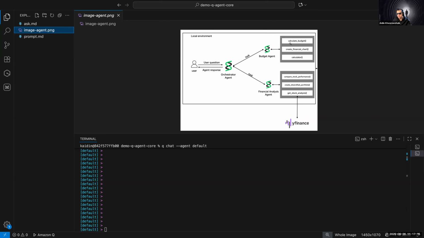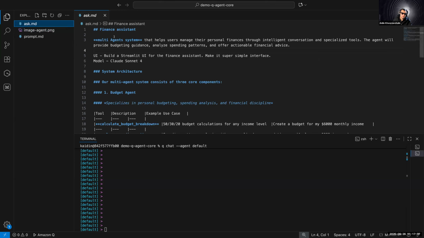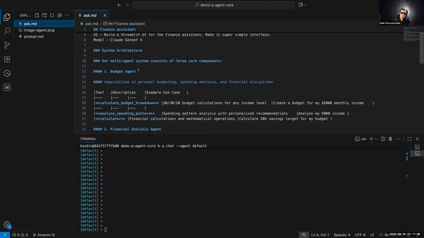The budget agent has different tools to calculate budgets, create finance charts, and a calculator. The financial analysis agent can compare stock performance. It can access the Y Finance SDK to get current stock information. Basically, an entire full agentic application. So I put all those details here, what this finance agent can do.